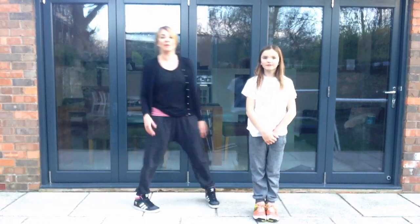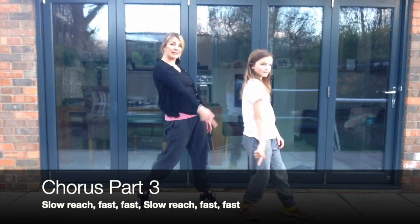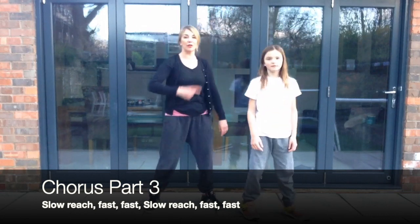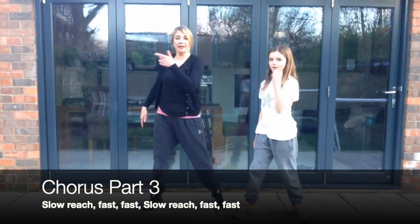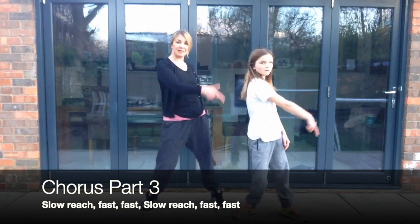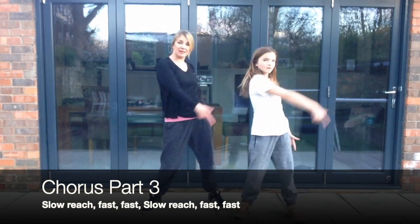Okay, brilliant. From here, our arm comes across this way. So we do it nice and slowly. So 1, 2, then we go the other way, bit smaller, bit smaller. Then we do a big one to this side, across our body, and small and small.